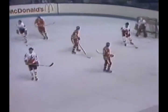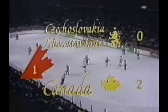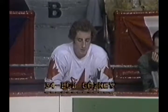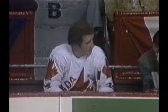Halupa to Vorjak. Back comes Czechoslovakia, led by Pozar. In over the line, squeezed out of the play by Geyni. There'll be a penalty to Bob Geyni as Ovi Alberg picks him up for an infraction. This is Canada Cup 76 on CTV. Bob Geyni in the penalty box for hooking at 16:15 here of the opening period.